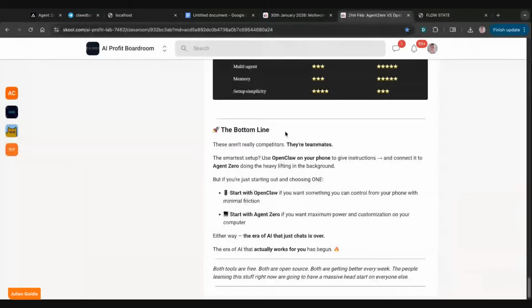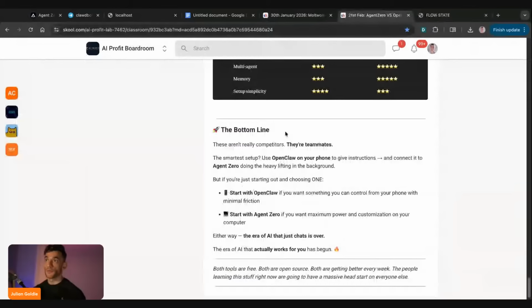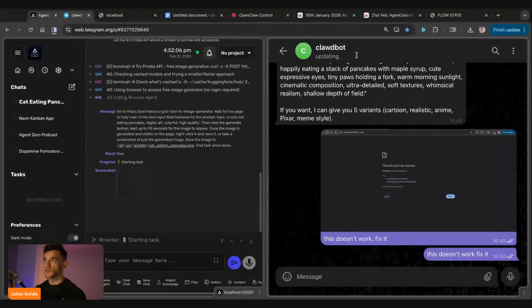one, you get more customization with Agent Zero. Number two, the outputs are really good. Number three, it's a lot more autonomous, aka it does things first time round. And number four, it hasn't broken at all, let alone multiple times, which OpenClaw has, and it's just kind of stuck here. So overall, I'm going to say that Agent Zero is better on the tests that I've done.